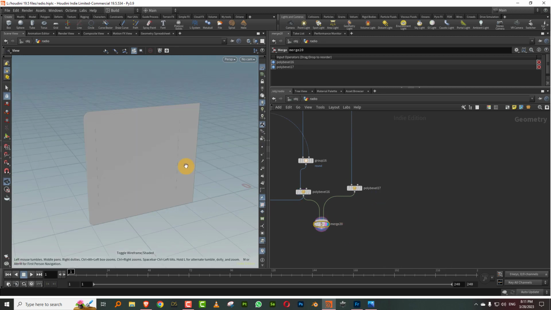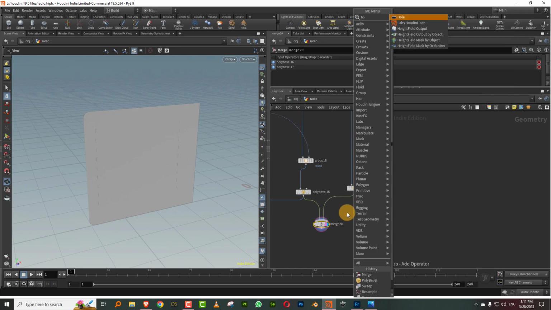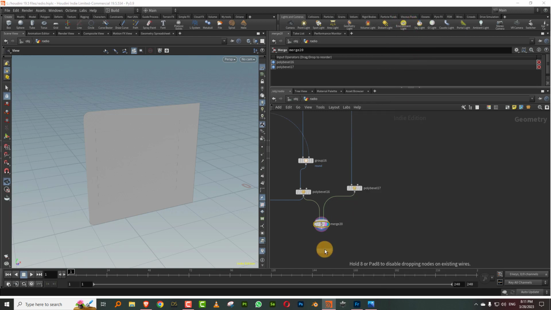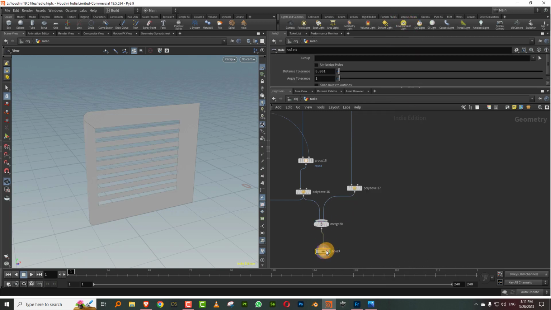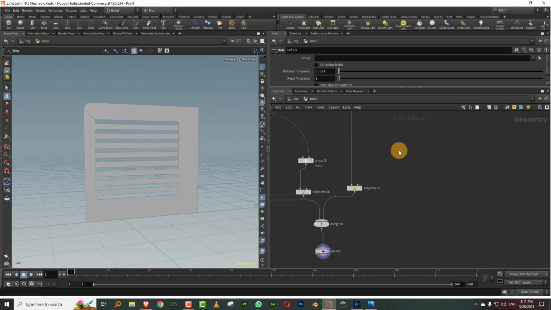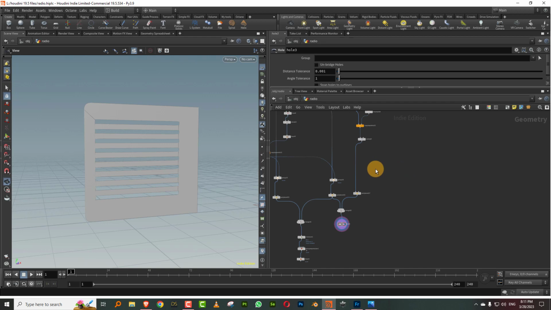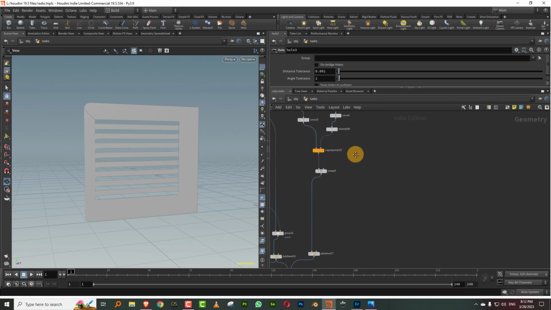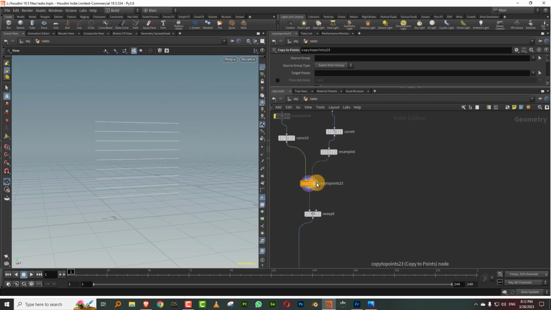Okay, but we need to boolean this. So the simplest option is just take a hole. So we can take a hole and there you go. Okay. Now the great thing about this is that you can also have perforations. This is like straight lines, but if you want circular dots, you can do that too. What I can do is here in the copy to points, after this is done, I can do a resample.